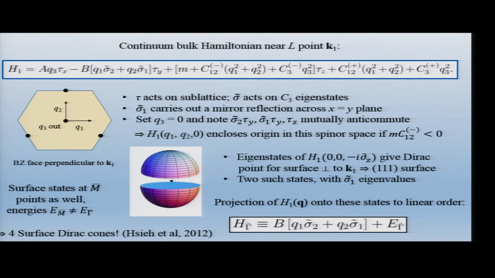Okay, and this, again, really just based on symmetries, is not something new. This is something Liang Fu showed us a while ago. What's different here is that we actually know what these surface states are explicitly. Okay, and so there are the places where we have the different energies. As it works out, the E gamma bar is a little bit higher in energy than the E M bars.